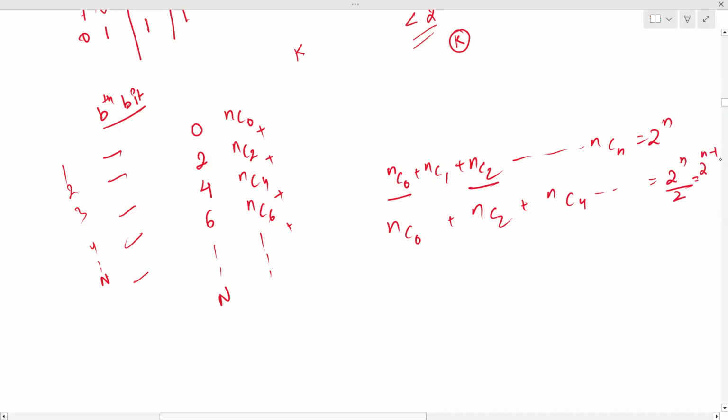These are the two formulas. So this is applicable here, right? We are adding only even. By the way, this is equal to NC1 plus NC3 and so on if you take all the odd. You don't need this for this problem, but just remember that these two are equal.